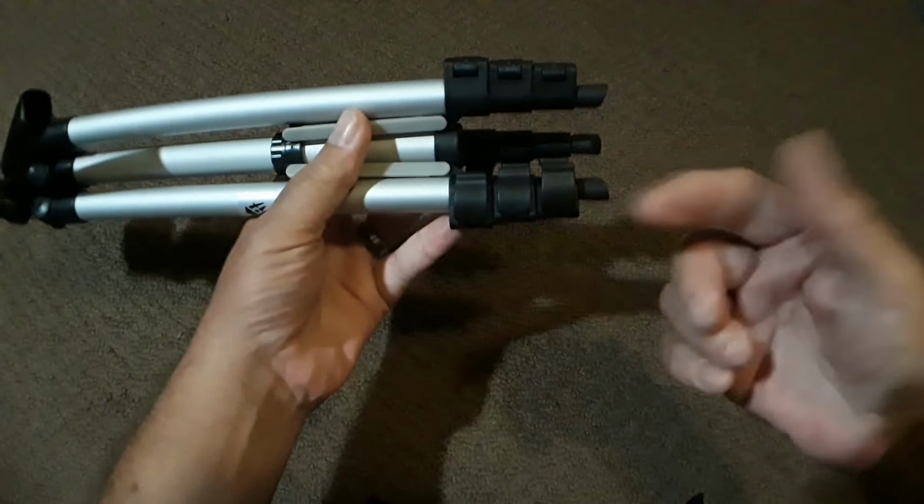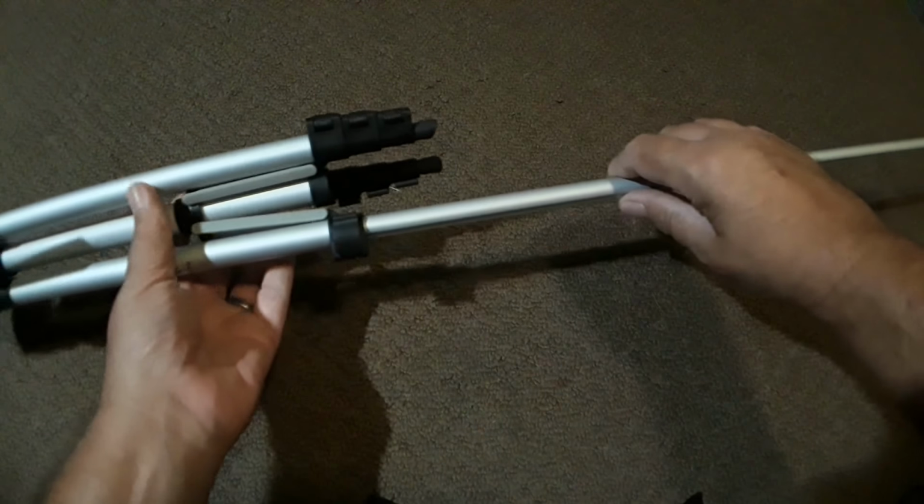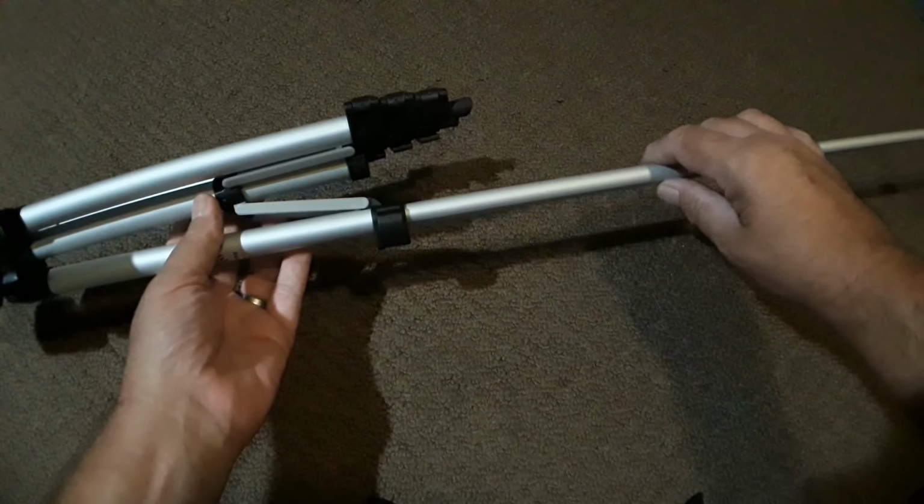But these are just like any other tripod of this ilk. These open up like this. This extends, and then they lock down by just pressing that back into place. So I'll go ahead and open up these legs here and get this thing set up for you, but I'll show you how these open all together. This one here, slide out and open, and you can see that's a pretty good distance there. So I'll go ahead and get the other ones open and get this set up and show you what it looks like set up at its highest height. Be right back.